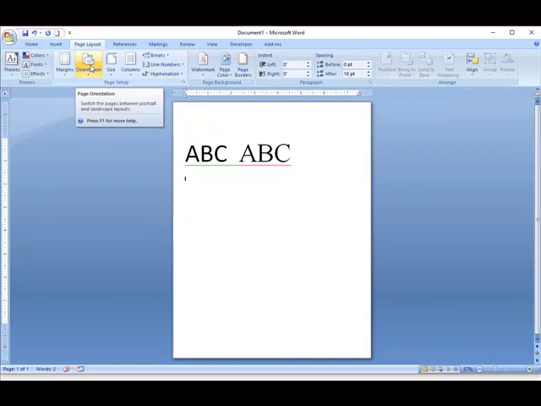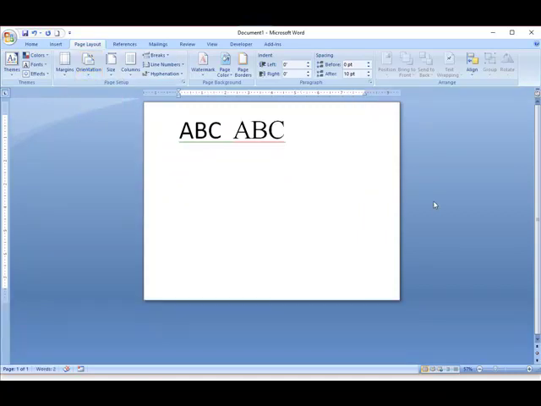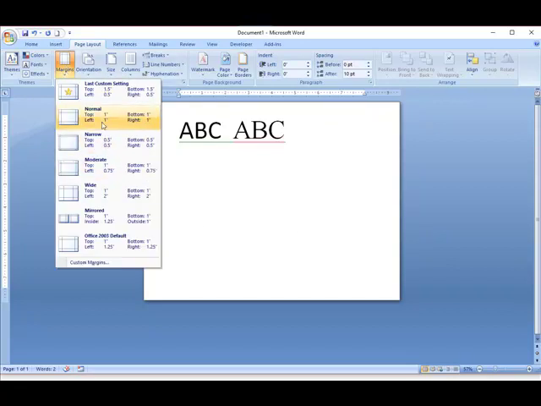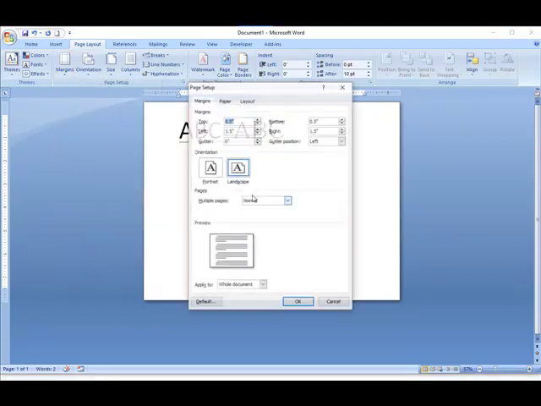Now, if you want to change the size, you would simply come here. However, first let's talk about orientation. If you're just going to do a landscape book that is still 8.5 by 11, you could simply come here and switch your orientation to landscape. And there you see. So very simple to do. If you change your orientation, you may want to come back and look at your margins and reset those again and make sure they're okay, because it did switch.